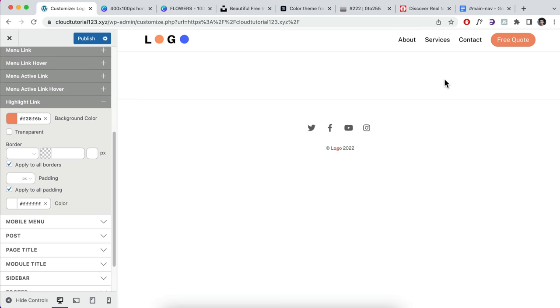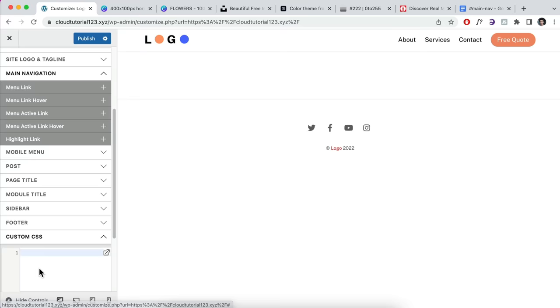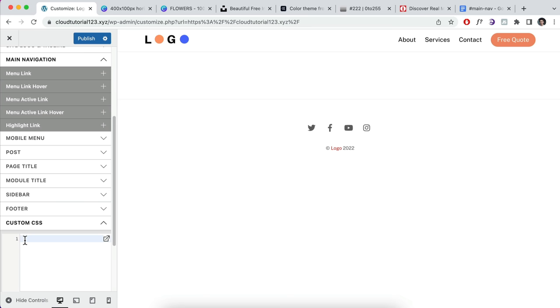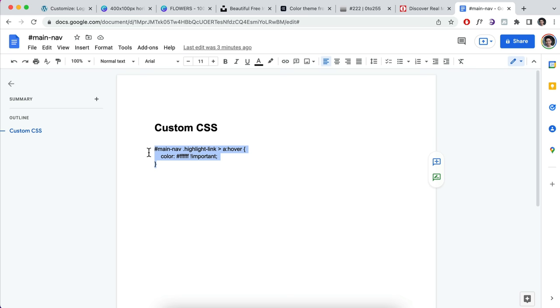And as you can see, when you hover over that, it's turning into orange because that is the same color that we set for the menu link hover. So they don't actually have this setting in the customizer section. So what you need to do is click on custom CSS, and we need to add a little bit of code. So this is some CSS that you can actually get, if you do need, from the Themify forum. Like for example, sometimes you may not be able to edit it here, you'll need just some code. So I'll actually include it in the description of this CSS, so you can actually copy it and then paste it in and edit the color yourself.